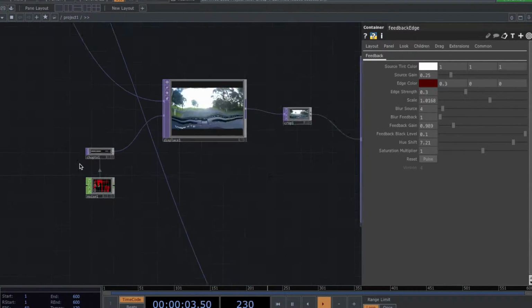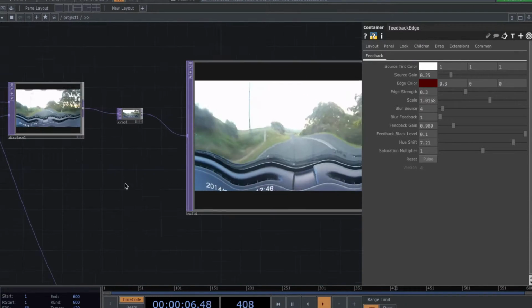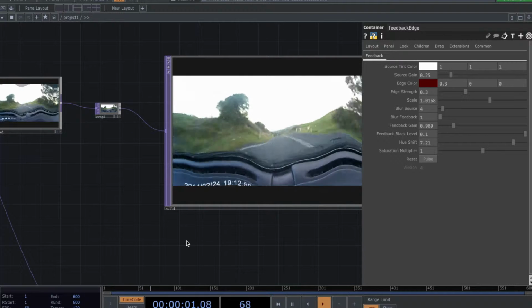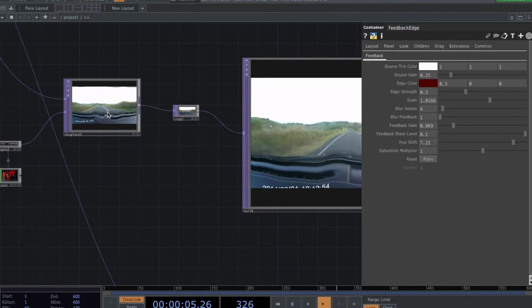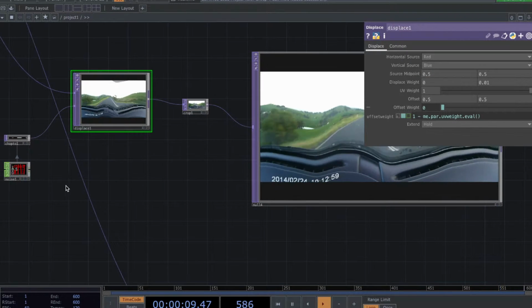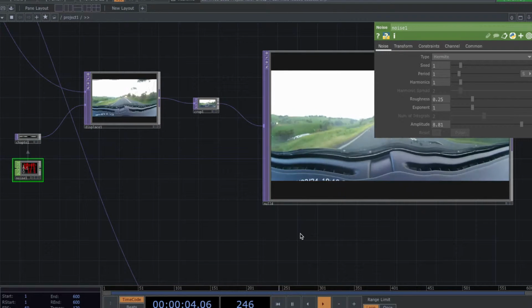Next one is basically putting a bit of a wobble. So we've got a noise, which is making some random numbers for us, and then that's going through a chop and affecting the signal like this. So it's displacing bits of the video in a wobbly way. So how to play around with that one is you click on displace here. Actually, sorry, no, go to noise. Go to the noise chop, because that's the one that's starting everything.